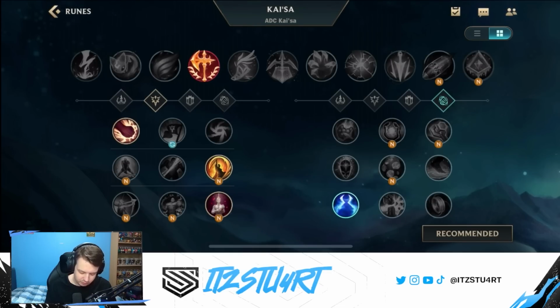Now for the rest of the runes, there we go. This is what the runes look like now. I think it looks insanely cool with the new runes. You have 4 different trees now for the runes: Domination, Precision, Resolve, and Inspiration, red, yellow, green, and blue. Obviously the main one for Kaisa and for most AD carries is going to be Precision. Now you can only pick 1 rune for each row. You can't pick 2 from each row, for example.